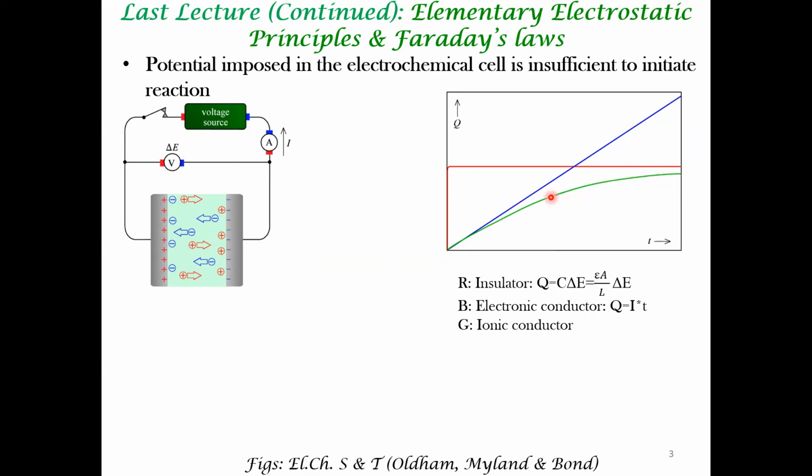So let's understand this behavior qualitatively, and we will describe this more mathematically in a quantitative sense in a later lecture. What happens is that when you impose a potential, imposition of potential is associated with charge accumulation in the metal plates. In response to this charge accumulation, there is ion movement. The positive ions move in the opposite direction to the negative ions and accumulate at the interface. So the negative ions will accumulate near the positively charged plate and the other way around for the positive ions.